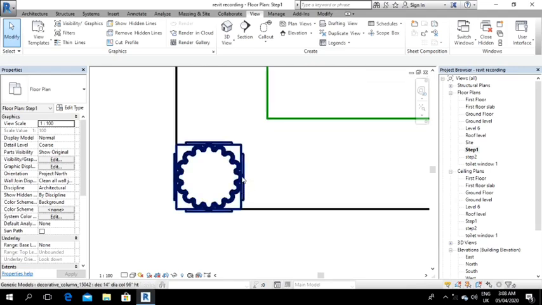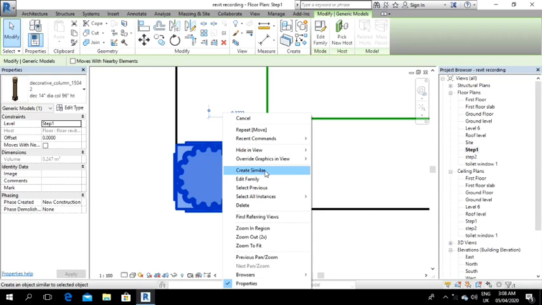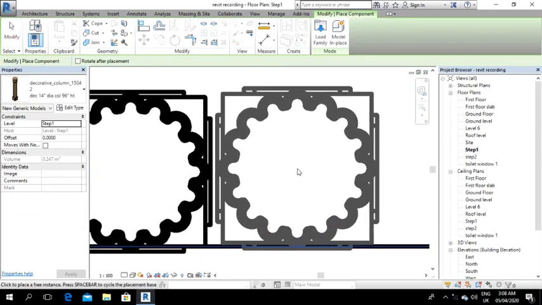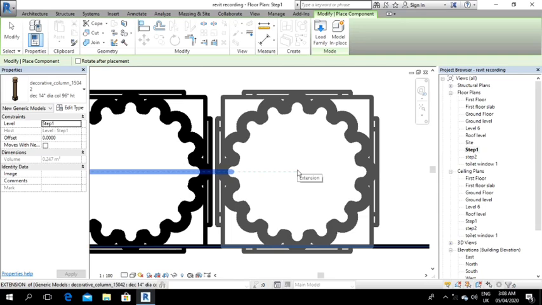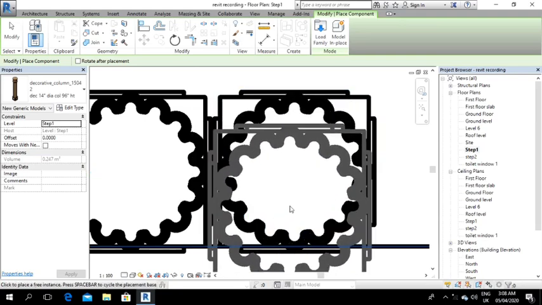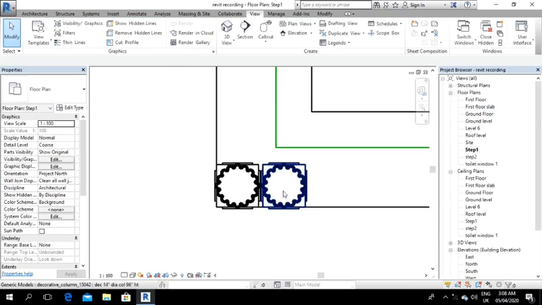We're going to place another one, so select this and create similar. Okay, so I want this to maintain this line, but these two edges to just hit each other this way. Okay, place it. So there we go.